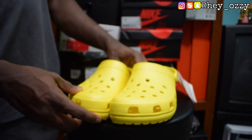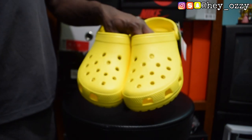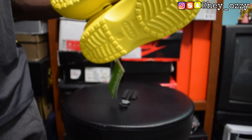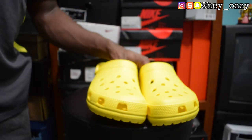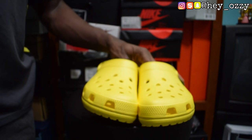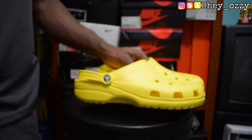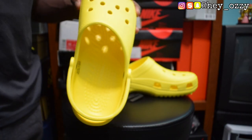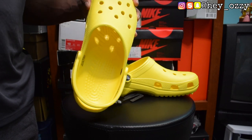They have great ventilation. You could wear these without socks, or with socks if you want. Personally, I'm gonna do a combination of both. But for this video, I'm not, because I don't like my feet being on camera. Even if your feet are super moisturized, people are still gonna talk about your feet, so I'm just gonna keep my socks on when I do the on-feet part of the video. This is the little design on the inside right here.